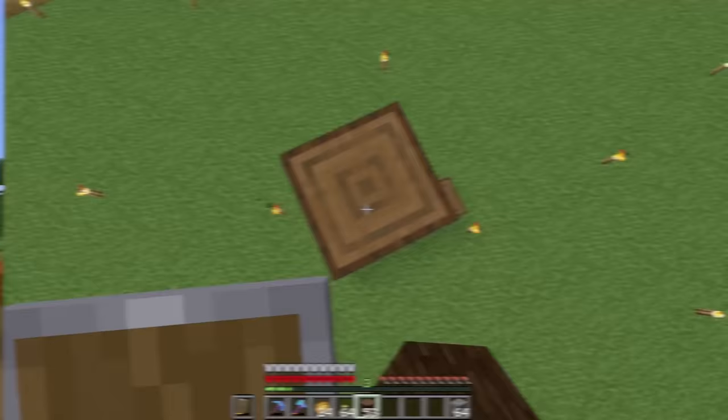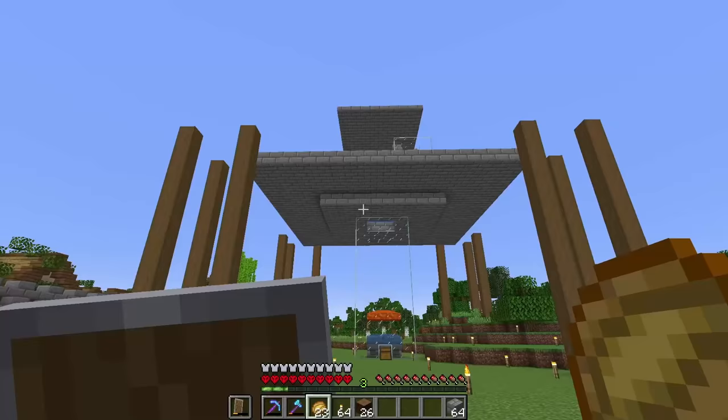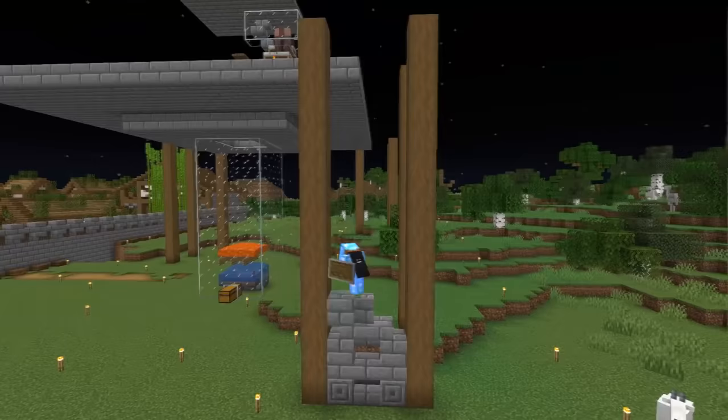All right, I got all 4 corners built up with some stripped logs. Obviously, I think it will look pretty good once I add some stone brick and some nice decoration. And I think I got myself a nice little castle. And there we go. I think that's a pretty good design. Pretty simple. And let's repeat that for all 4 sides. This is gonna be a lot of building.